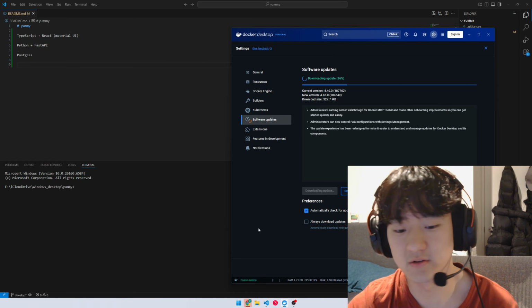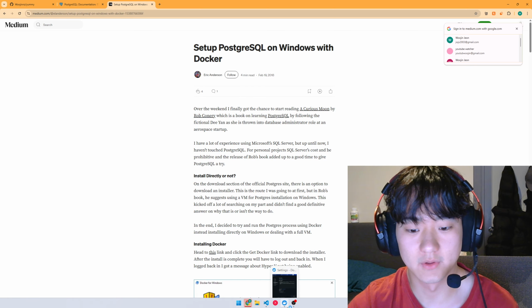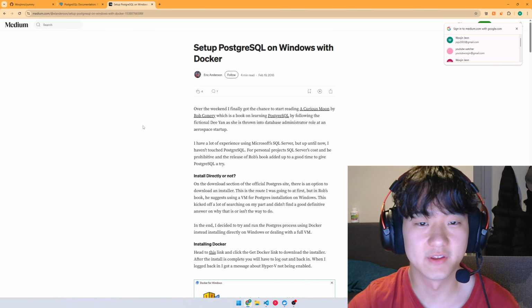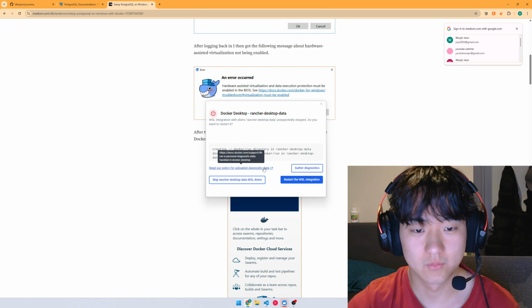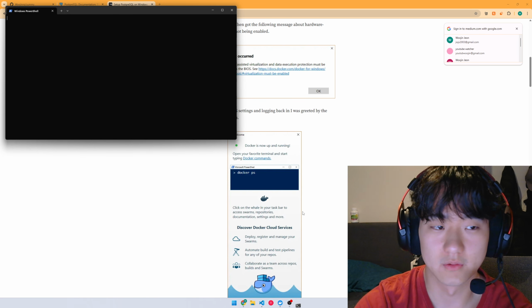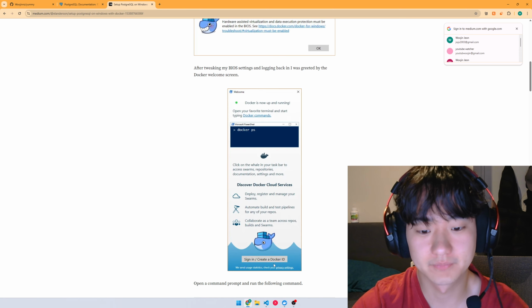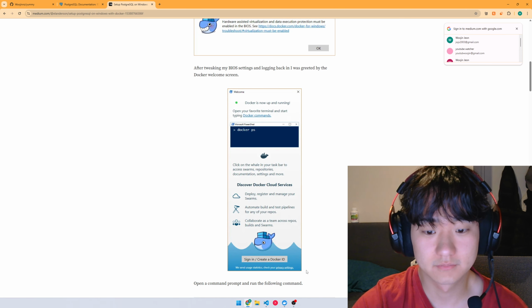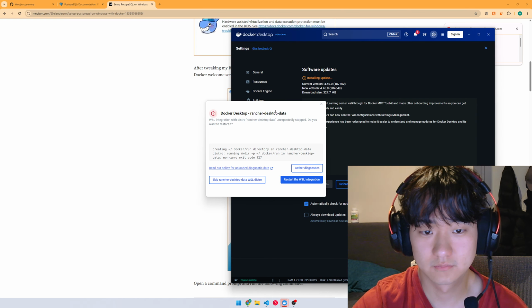Let's actually update Docker Desktop while I'm at it. Then we can read about setting up Postgres on Docker. Maybe I do need... Docker is running. WSL integration.